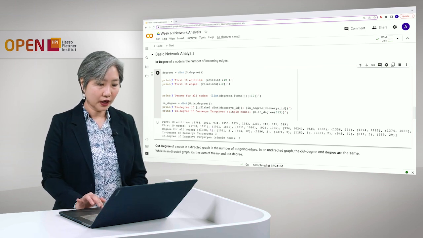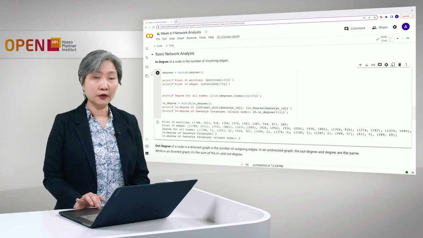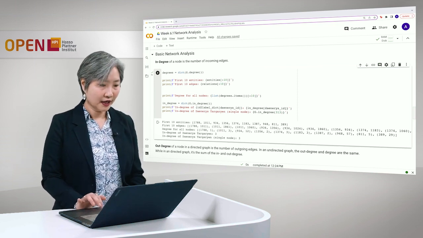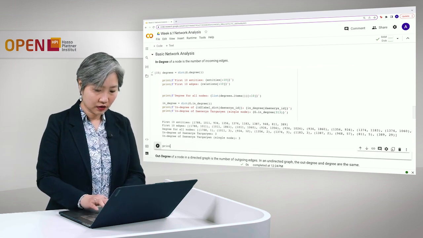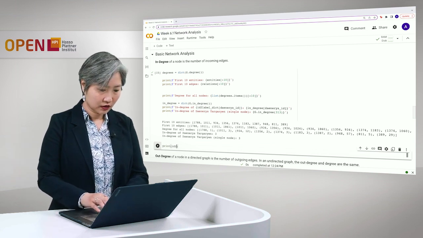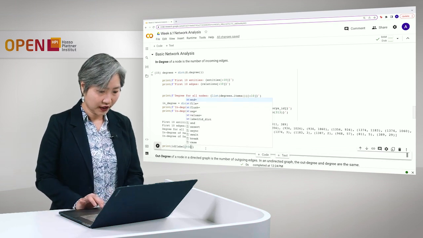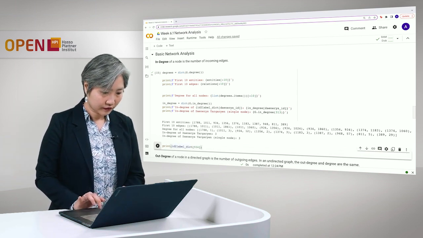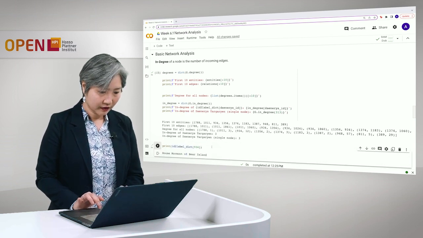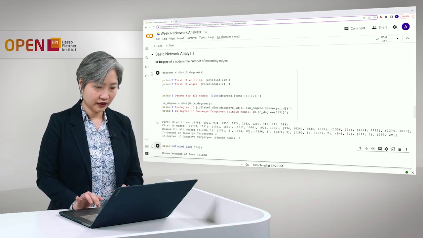So here we are using IDs to refer to the entities, but we don't know who these people are or what kind of entity these IDs stand for. So our dictionary that we built a while ago will come in handy. Let's look up who or what these entities are. Let's see who 934 is. Okay, so 934, House Mormont of Bear Island, has 12 in degrees.